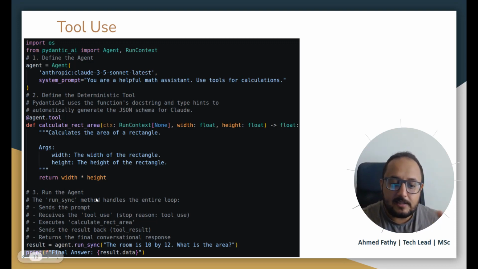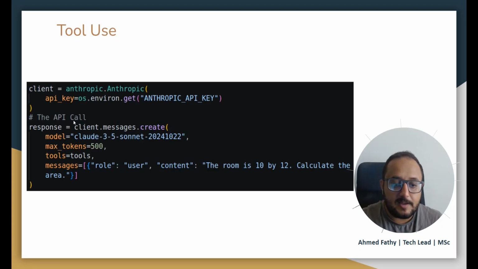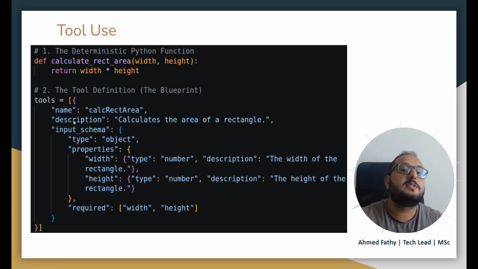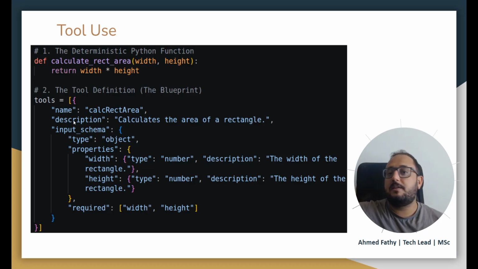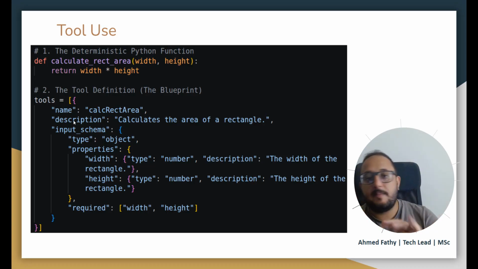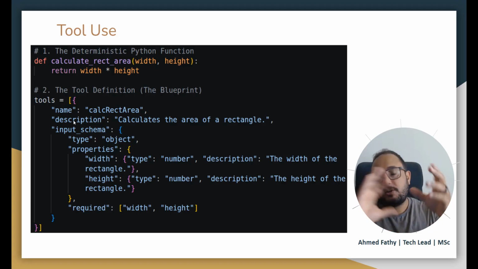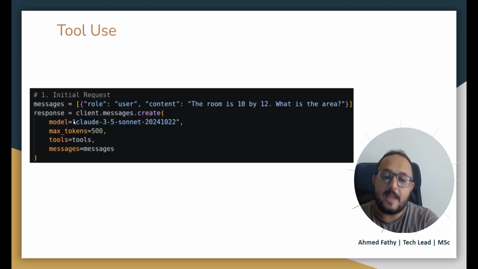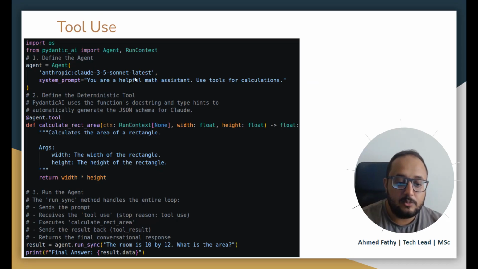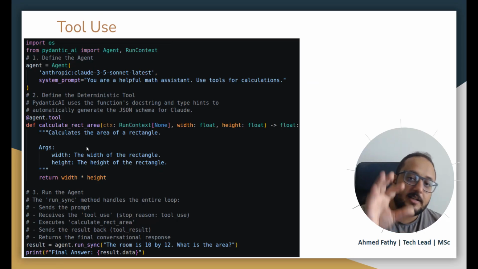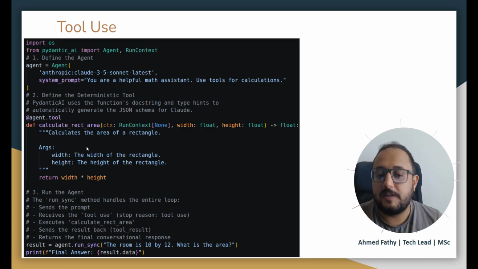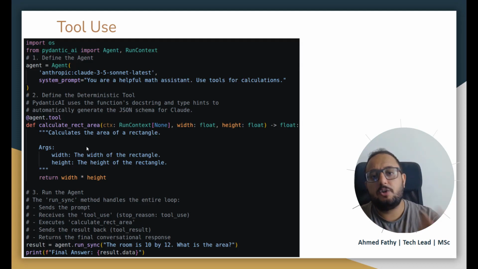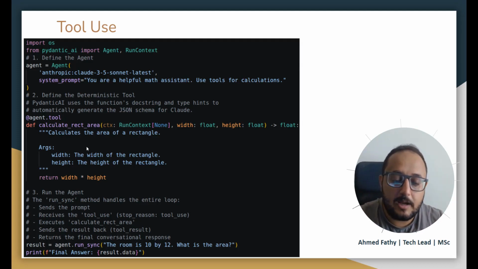So it really gets what you wrote here and still creates something like this right here, because this is what the Claude API expects at the end of the day. So it converts what you wrote into this format for Claude, and maybe if another vendor like Google or something expects a slightly different schema, a slightly different format, it actually formats the same input into a different format, right? So using Pydantic, you always write things in this way, and then PydanticAI is responsible for translating it into the slightly different formats for different vendors. So again, this is really not part of the exam, but it is nice to know about, I would say.